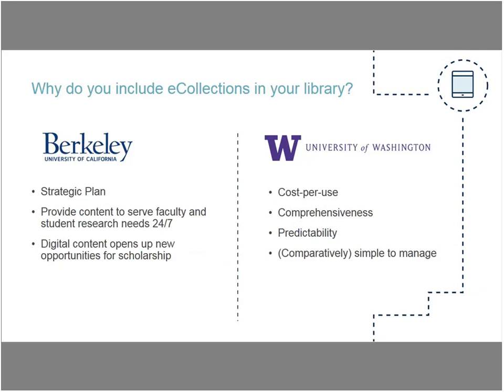Berkeley has been purchasing e-content for some time, including some of the big journal packages, which we started through CDL over 15 years ago. Our strategic plan, which is new this year, indicates that the Berkeley Library will strategically curate, collect, share, preserve, and digitize scholarly content and develop user-centered tools that connect people with resources at any time and from anywhere. So as you can logically conclude from that strategic plank, one of our biggest priorities is to provide access to content to serve our faculty and students' research and curriculum needs 24/7.